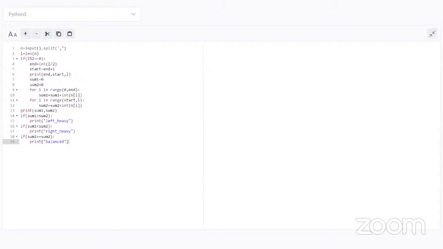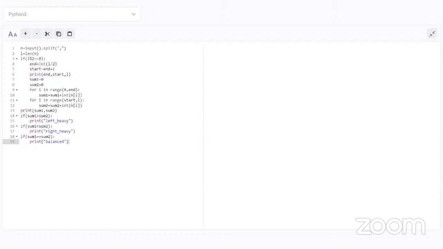And plus one should not be there. The last element will not be there. Line 5, start should be at end. Not plus 1, I think. And end minus 1 is also.